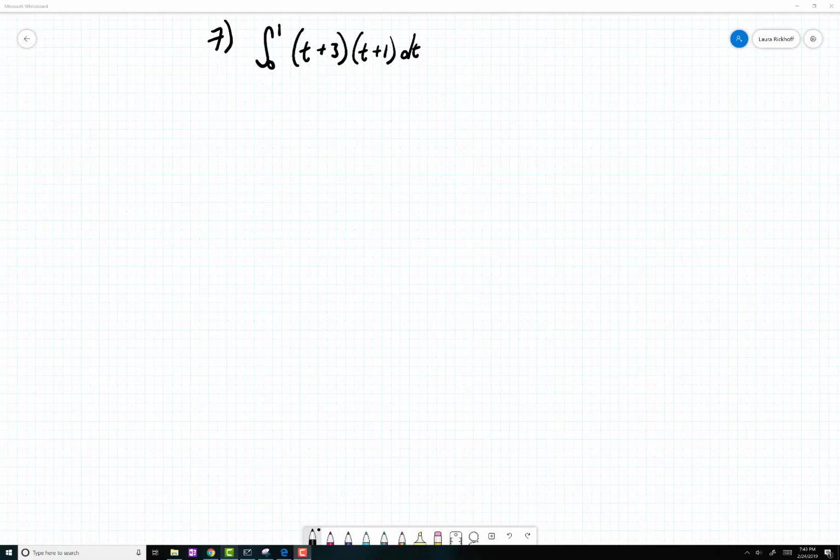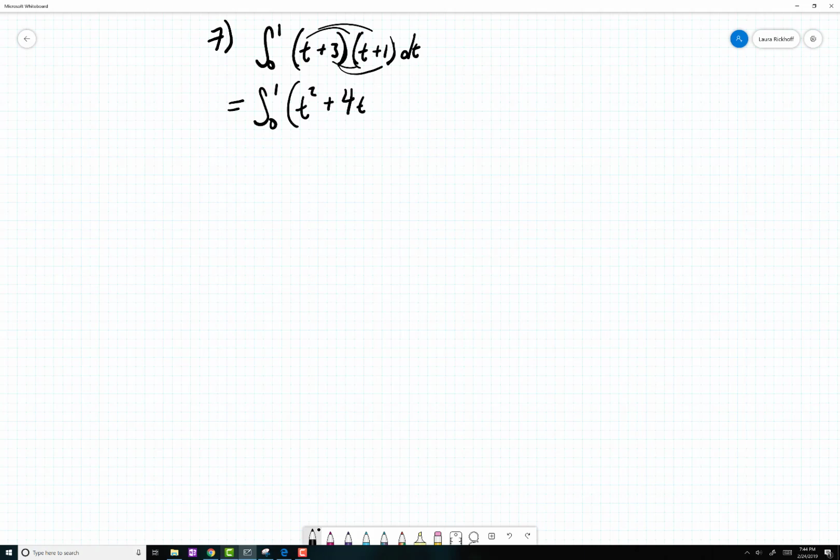Okay, so just like when we were doing our derivatives and we weren't allowed to multiply derivatives together, we had a whole product rule, left d right plus right d left sort of deal. I'm not allowed with this product to take the antiderivative of each piece and multiply them. It's not a thing. We can't do it. So the best we can do is to FOIL this thing out first.